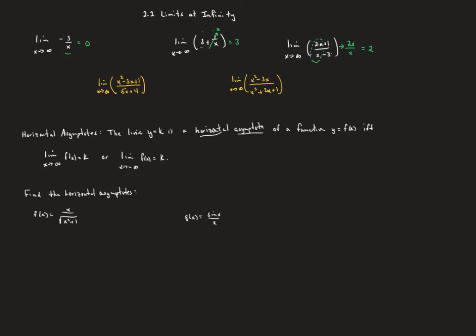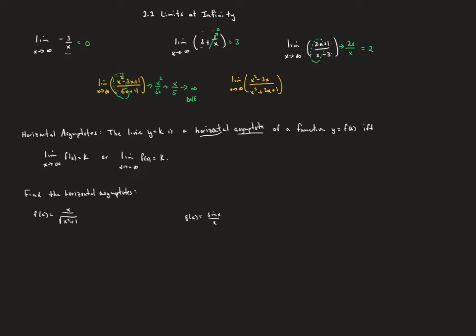In a similar fashion, if we have the degree of the numerator greater than the degree of the denominator, we still direct our attention to the highest powers of x and their coefficients. So this will act more and more like x squared over 5x. We could, if you want, cancel an x, and so it'll look more and more like x over 5. So as x gets larger and larger, we could say correctly that it goes to infinity, or probably better would be it does not exist, or maybe safer.